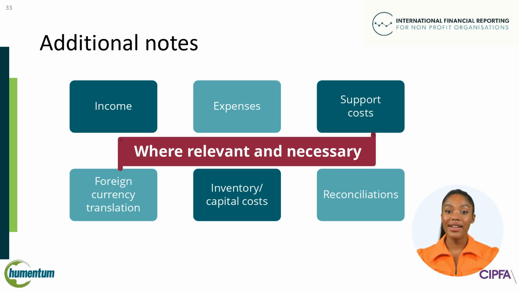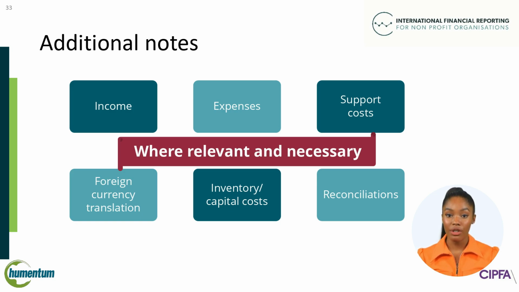Where they exist, a note on foreign currency translation gains or losses must show the relevant rates and calculations, including the extent to which they are unrealized. Where the optional section for inventory has been used, a note is needed that includes the gross value of the inventory acquired and expenses charged for their use, distribution, or write-down.